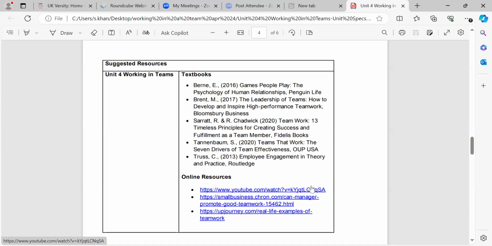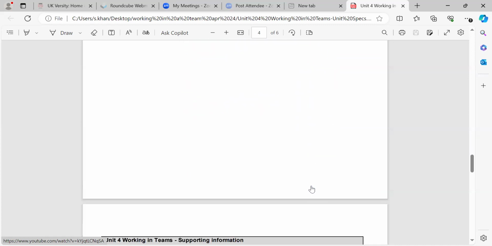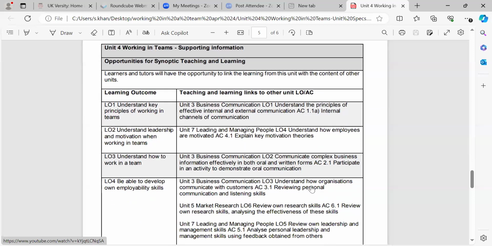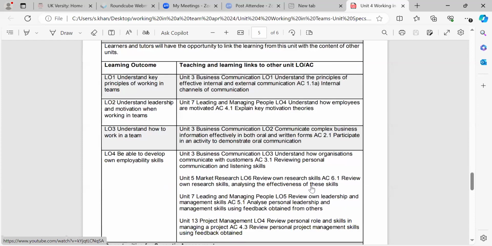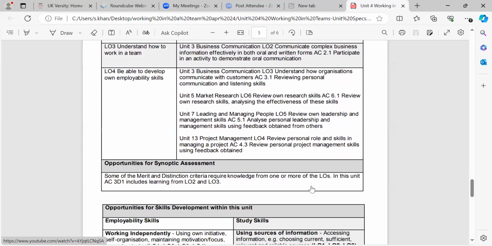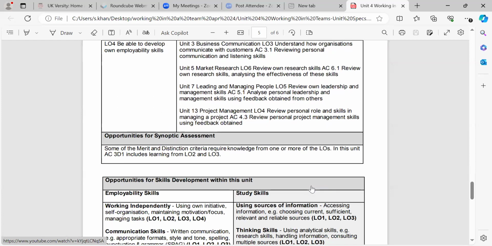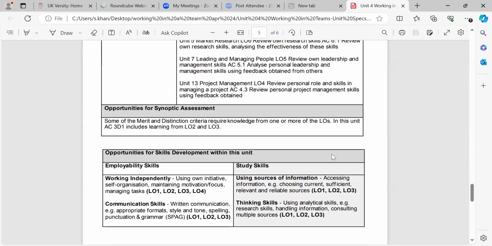When you do your referencing, you need to use Harvard referencing, and Harvard referencing asks for the publisher. Here the publisher is Penguin Life, or Bloomsbury Business, and then where it was published as well. There are some online links there as well that you can refer to, and this will all be available on Moodle. I will email them again to give you access. We're going to go through each learning outcome, and when it comes to your assignment, that will be the last discussion session, okay? Let's go to your learning outcomes first.